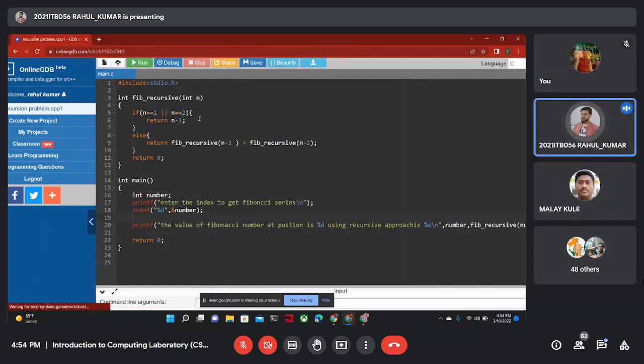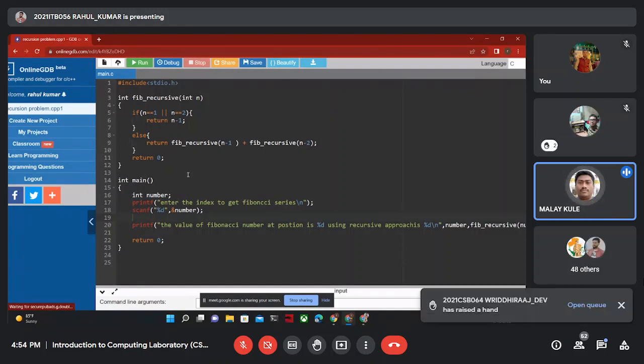Yes, I already shared. Yes, now let me check. So n equals to 1 or n equals to 2, return n minus 1. Yes, these are the terminating conditions, correct. Then fib recursive n minus 1, yes, correct.